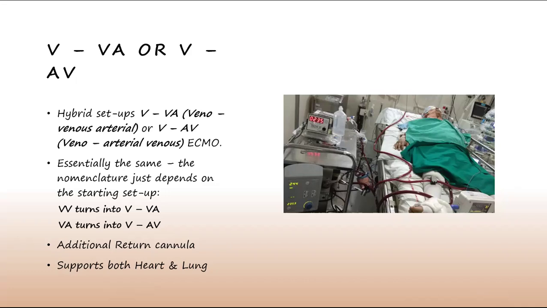If it is VV converted to VAV, that means you need to keep it as V-V and then A at the last. And if it is a VA ECMO converted into VAV, that means V-A and then the venous has been added later. So if I see something like V-AV ECMO, I can understand the patient is on a VA ECMO and then his lungs got deteriorated, then it converted into a hybrid ECMO called VAV ECMO. Now, if I see VVA written in the case sheet, to my understanding and everyone's understanding, it's a VV ECMO to start with, and then it has been converted into VVA ECMO because his cardiac status has deteriorated in the later stage.